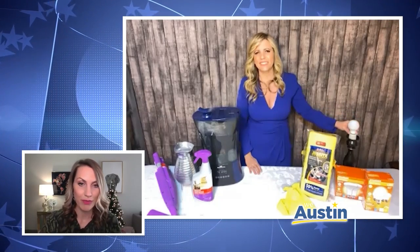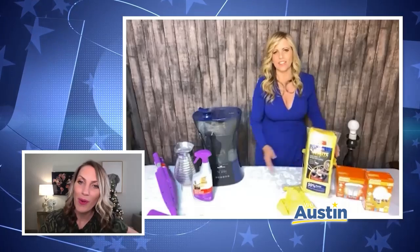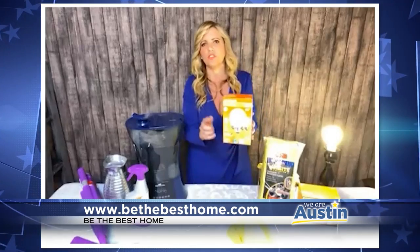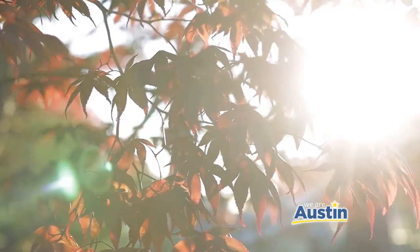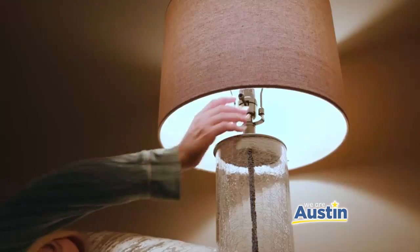They save you money and are better for the environment with their reusable nature. Now, once you've got the house all clean and you want to make the mood and ambiance nice, nothing makes you look and feel your best like natural sunlight. The makers of Sylvania light bulbs have come out with the True Wave Natural Series LED bulb that gets you light as close as you can get to the natural sun. LED light bulbs actually emit a blue light that suppresses melatonin, so you're not sleeping as well, and it creates a glare so you're not reading as well. That True Wave technology reduces the blue light so you're looking better and feeling better in light as close as you can get to the natural sun all year long in your house.